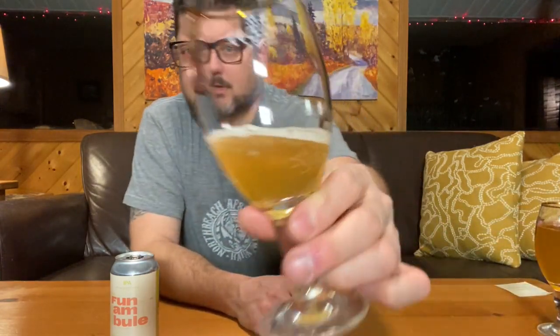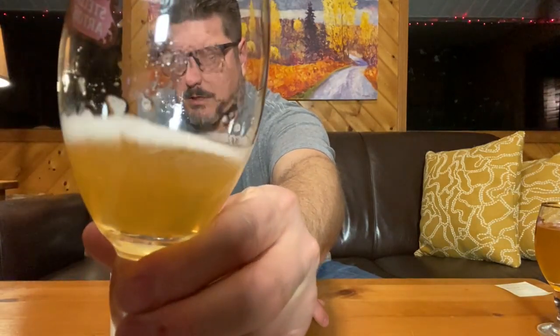Okay, let's check out the nose. I don't know if you can hear that. Let me just see the fizziness of that beer. Yeah, really carbonated. Oh, nice hoppy nose though. That's the first one of the IPAs that I would call what I think of as an IPA. Lots of them have been sort of fruity IPAs. This one's definitely got that pine resin.